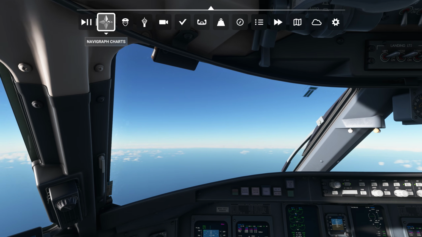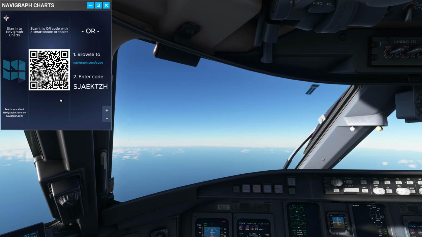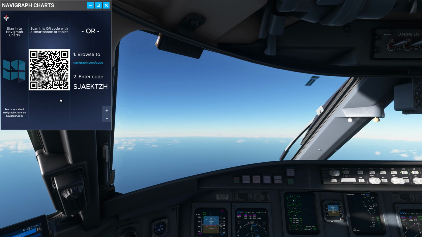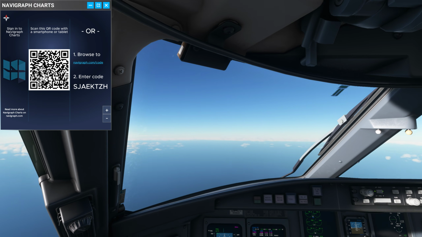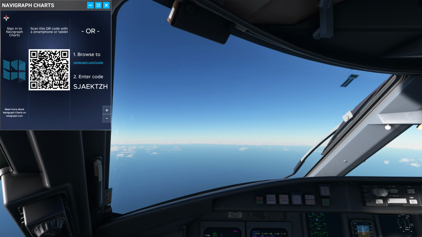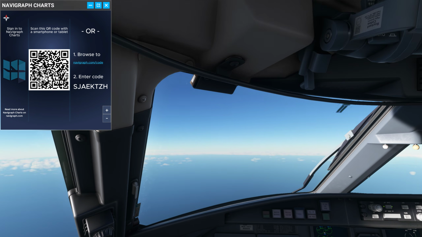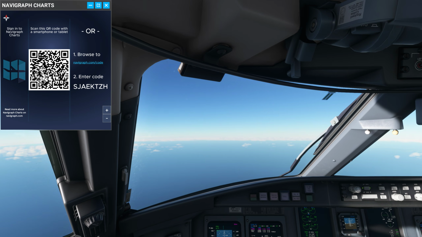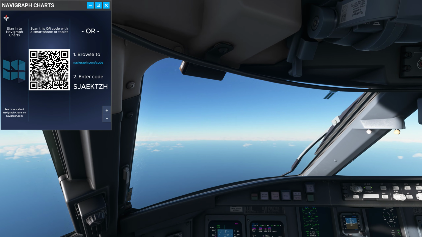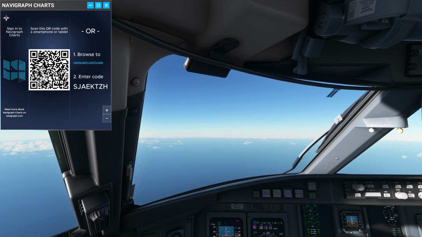So let's bring up the chart. And I have to log in again, which is kind of annoying. I have to log in every single flight, and I don't quite know why.